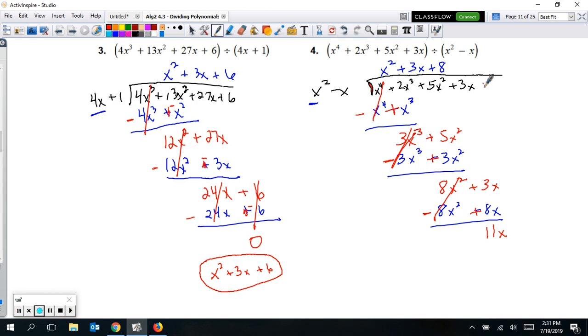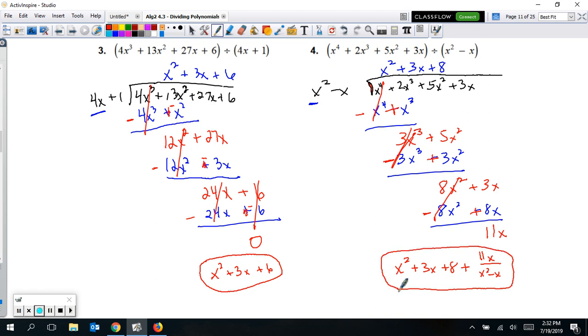And notice if I had put plus 0 on the ends of these, I wouldn't have needed it because I ended up bringing 0 down, and we still would be at the same place. We have 11x plus 0, and we wouldn't even need to say plus 0. We just say 11x. So our remainder here is 11x, and so our answer for this one now is going to have the quotient x squared plus the 3x plus the 8, and then plus the remainder. The remainder is the fraction of 11x over just this binomial x squared minus x. And there's our answer. Okay, so that is the long division.